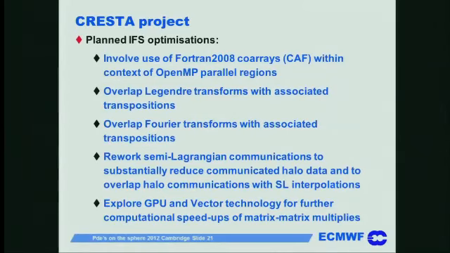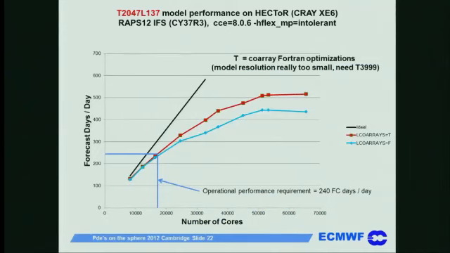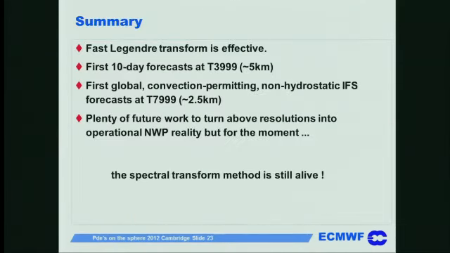So this is a lot of work on the communications to reduce the cost of the communications. Just to show you one graph, that's where we are with the operational configuration for which we are going to implement next. What we have here, these numbers, are basically what we're trying to improve on the assumption that it is equivalent to run a T2000 L137 on about 70,000 cores to running a T8000 on 1 million cores. So the assumption is if we improve this to some more perfect scalability, we can run the T8000 with the spectral transform model at T8000.